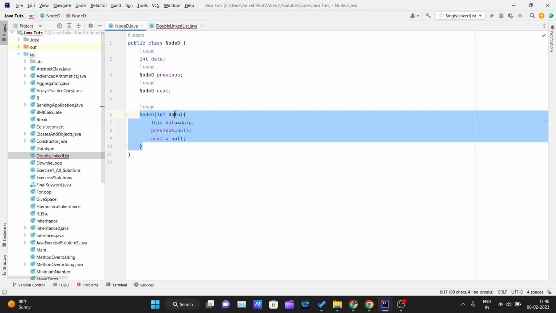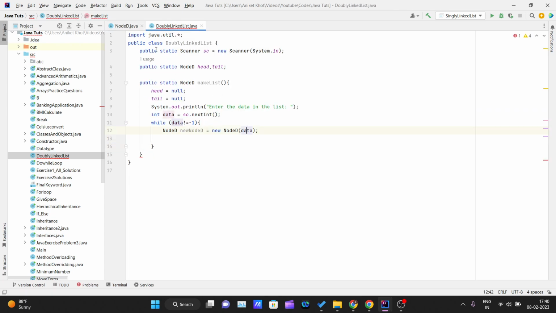So we are passing this data to this constructor, and after building that node, we will write one if condition: if head equals null. Think about it: if head is pointing towards null, then it is the first element that we are trying to insert in the doubly linked list.